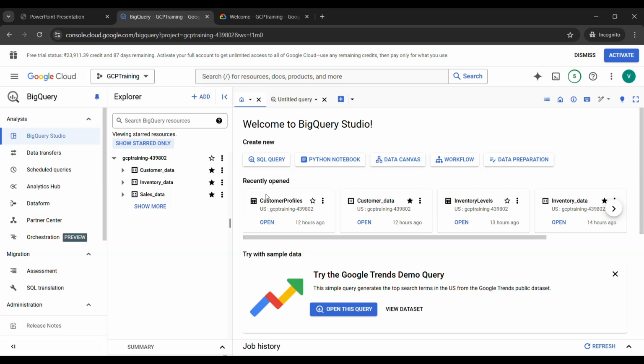Let's create a dataset that serves as a container within a BigQuery project. Each dataset can hold multiple tables and views related to a particular subject or domain, helping keep data logically organized. Suppose you have a project for an e-commerce platform.